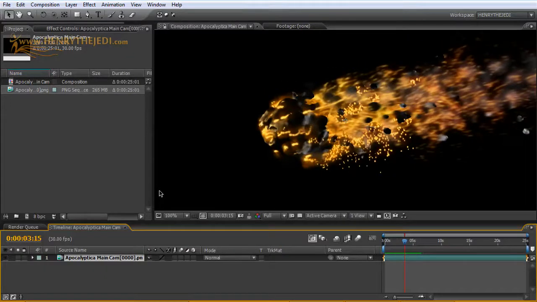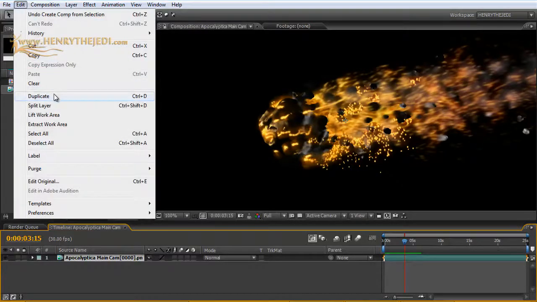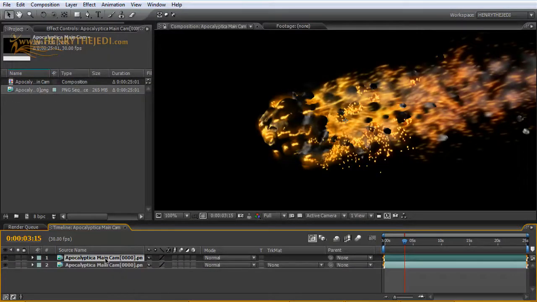We're going to duplicate this layer here. So select it, go to Edit, Duplicate. Okay, so now there's one on top of itself. Now you can see the difference when you turn it on or off. That's when it's on, that's when it's off. You can see it adds a little bit of detail. Okay, and this is what I really like about post-production. You can really get something to look better than what it was.